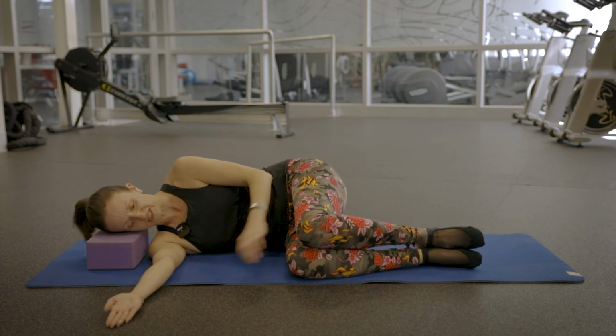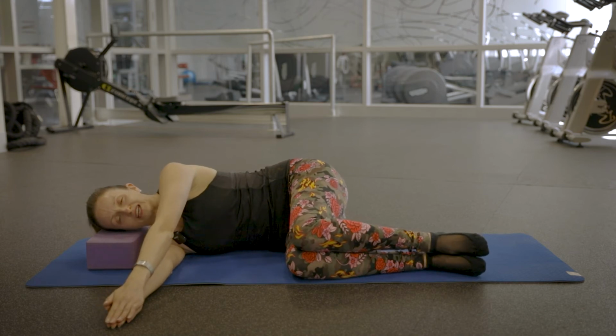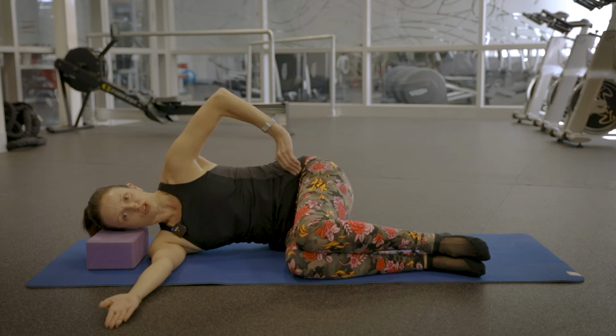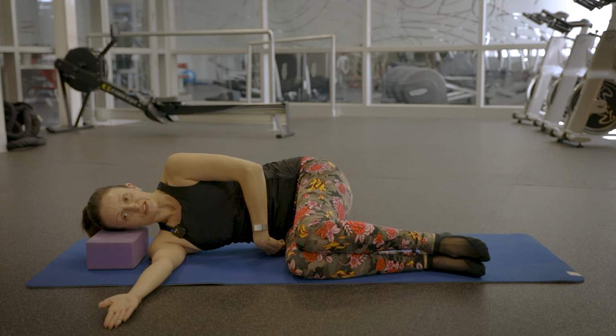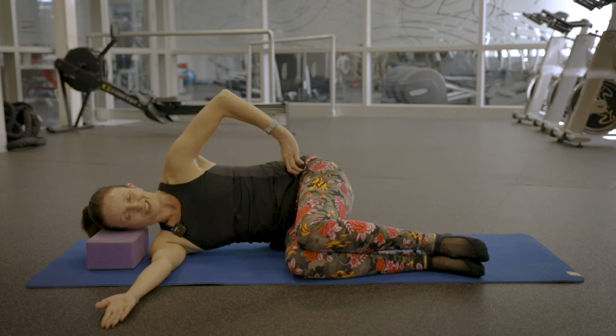We're going to come into a side lie position and bring our lower arm out to the front, palm up to ceiling, knees in front of us and feet below, palms are together. We want to keep our hips side by side here and even draw our top hip down a little bit away from the armpit, so that if we were standing, our hips are now level and not collapsed.